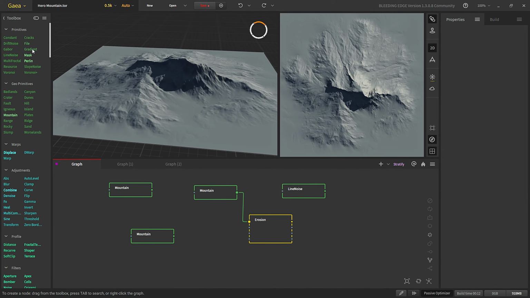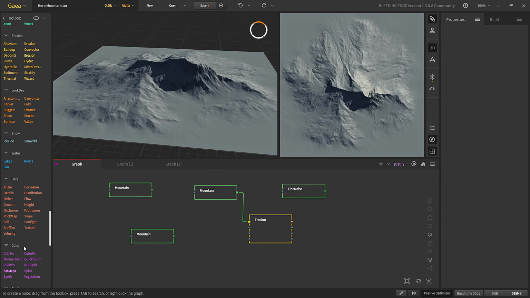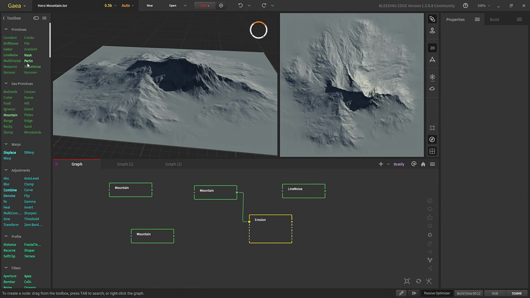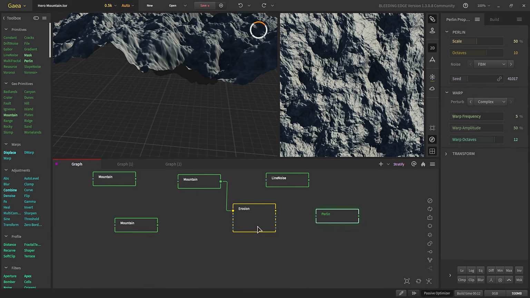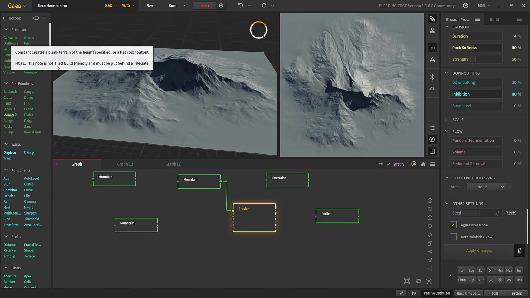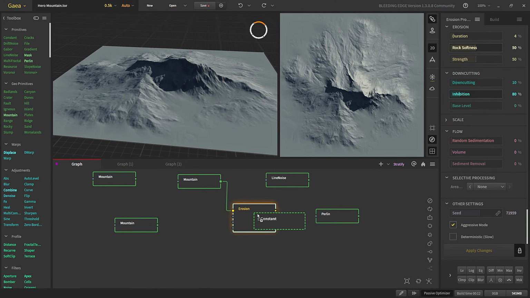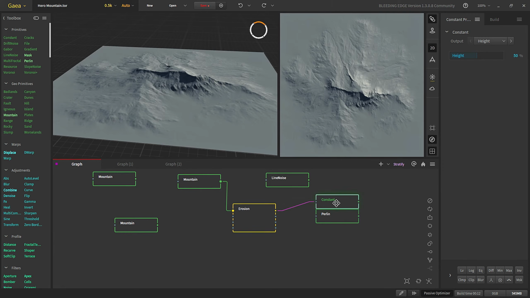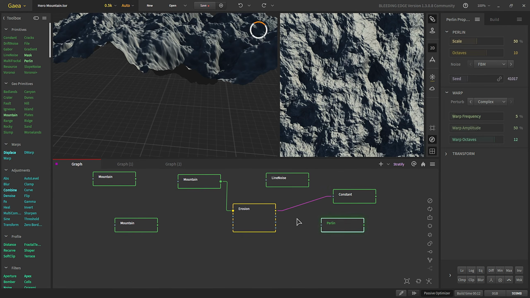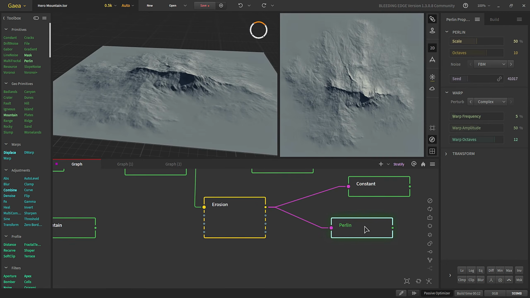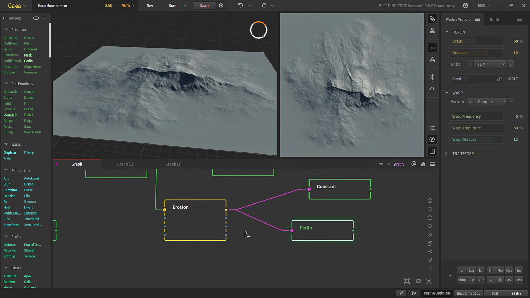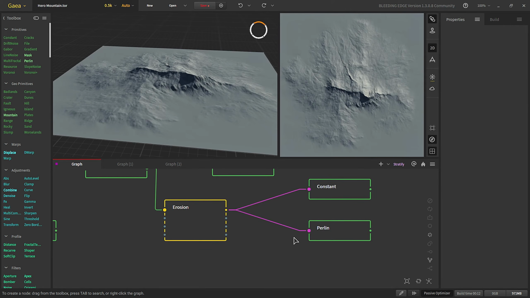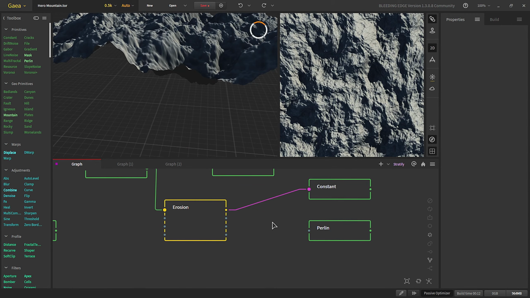This is our toolbox where we have all of the nodes that Gaea has. You can just click any of these and drag it down to the graph, or you can click on a node and drag it down and drop it on the node, and it will connect it directly. So you can connect multiple from one output, but you can only put one in the input. So if you want to delete this connection right here, you click on the line and press delete, and it will delete the connection.